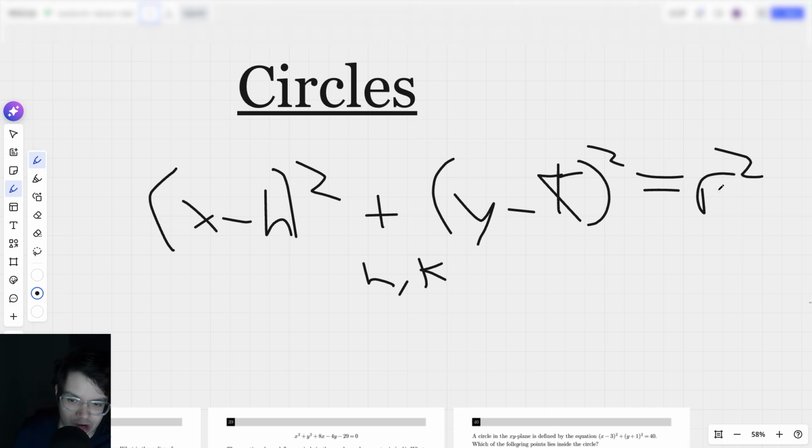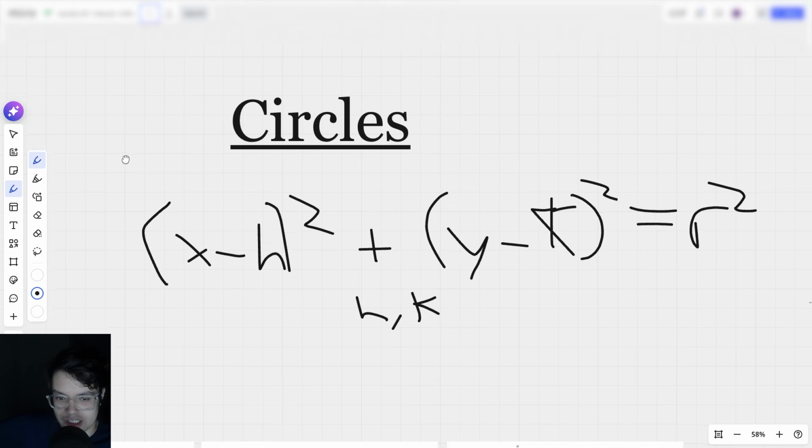And the r is just the radius of it. So that's what you have to put in. You get a circle, you put this in, you're going to get a circle out for the thing on the graph. So that is what a circle would look like. And you just kind of have to solve some problems with it.